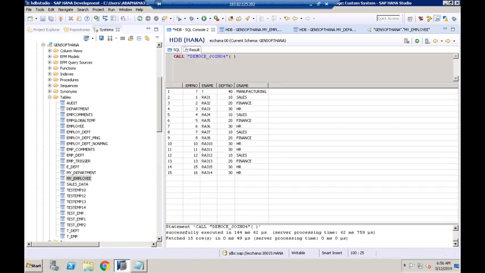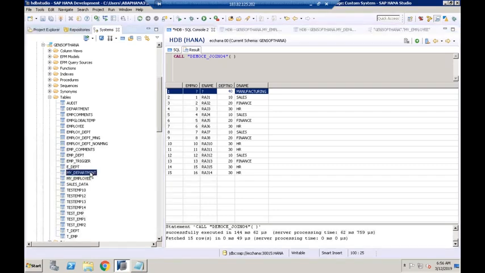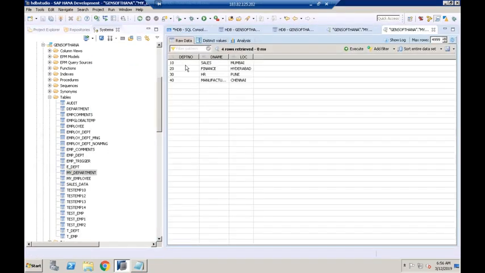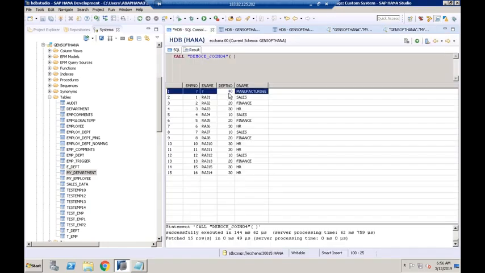Execute this. You can observe here in the department table, we have four records. What are the department numbers? 10, 20, 30, 40. So if you see the result here, I even got 40, but there are no employees working in department number 40. So the left-hand side has got the deficiency. It has been filled with what? These null values.